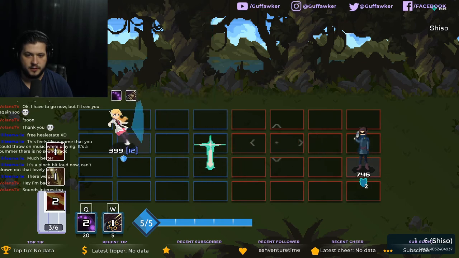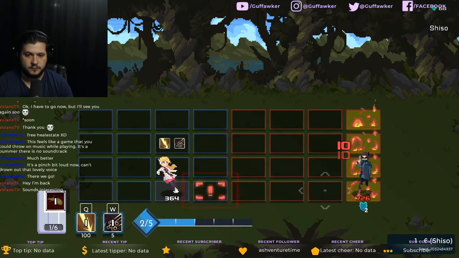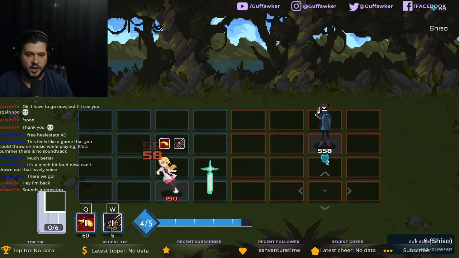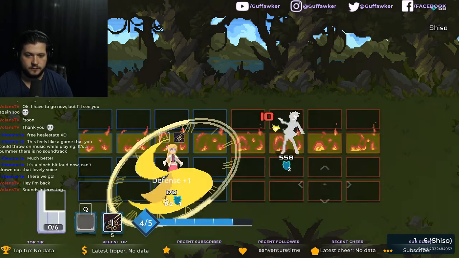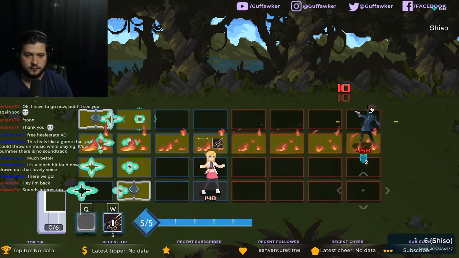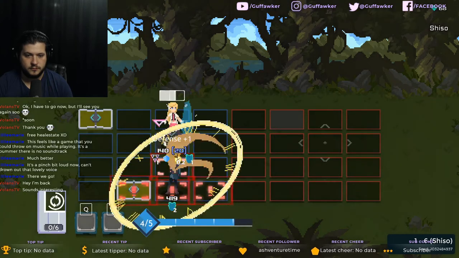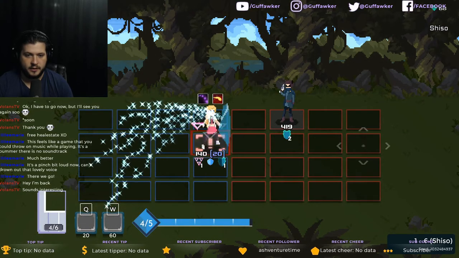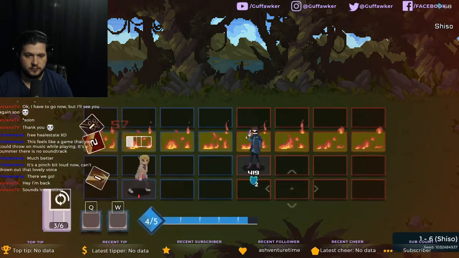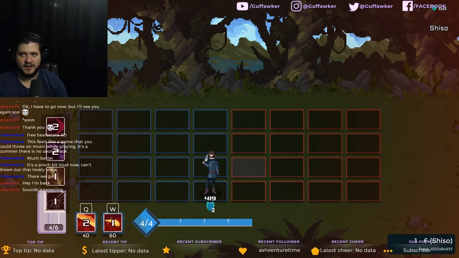Dodge, dodge. Get him some poison. Thunder hit. Oh, gosh. Oh, gosh. All right. So much focus. Oof. Damn. That was a rough one.